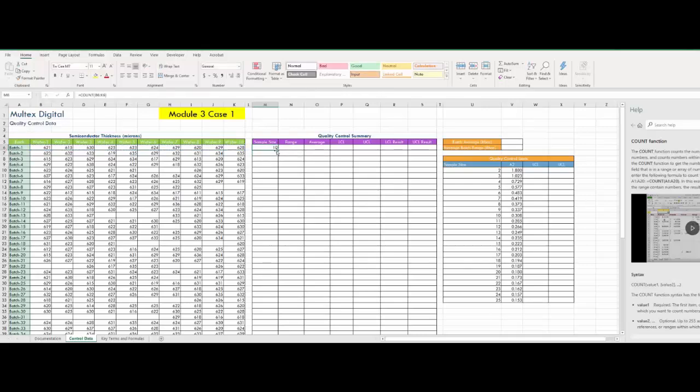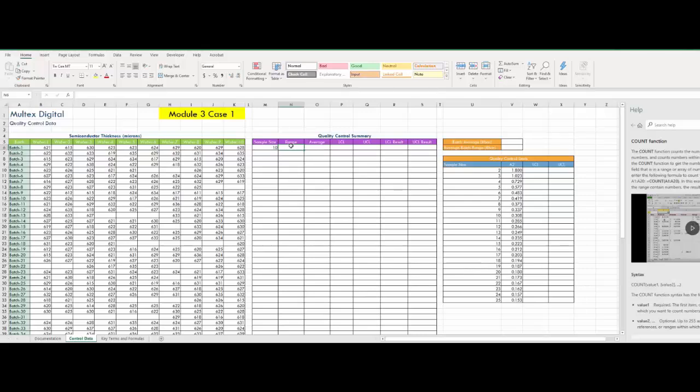N6 is the range. We're going to calculate the difference between max and min, so that we'll find the range of wafer size.